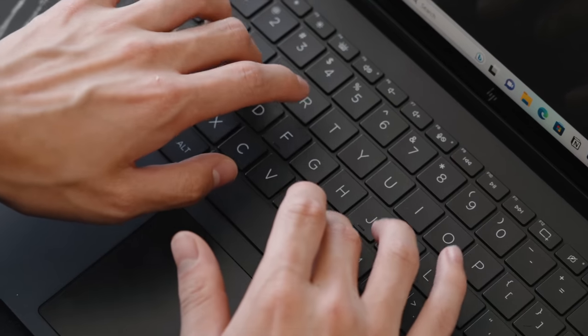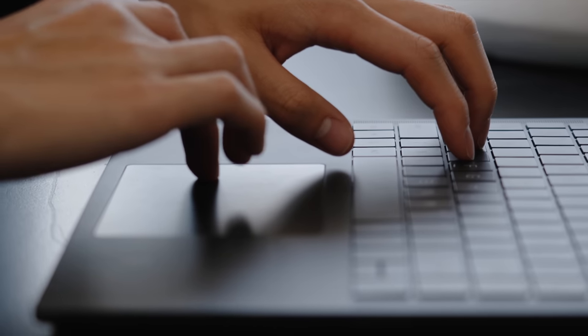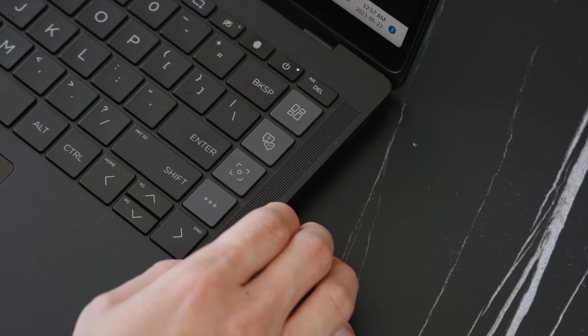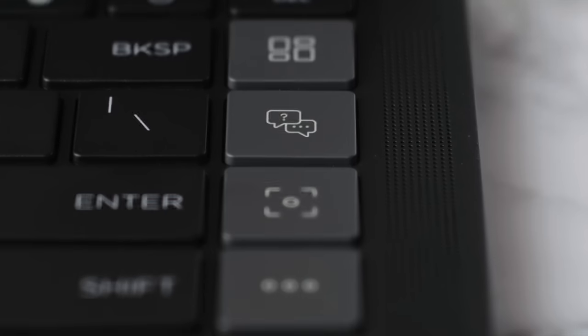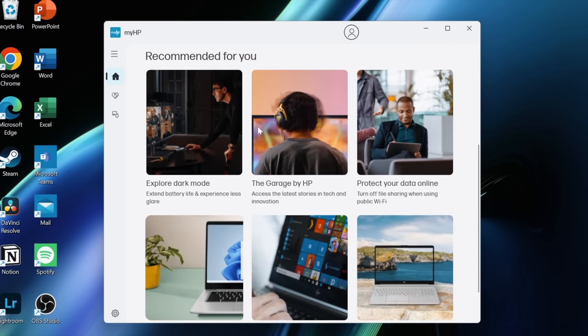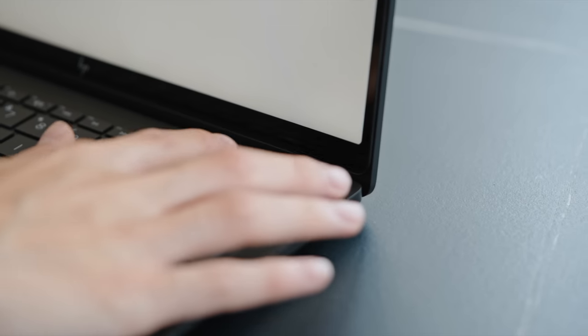The overall placement of the keyboard is really nice — the tactile keys are definitely something I noticed, a little bit more tactile than some recent Windows computers I've checked out, and on top of that it has a large trackpad in the middle that is very good. Something a little bit different about this keyboard is that you have four custom smart command switches on the right side, letting you access apps at the press of a button. There's also a support button for HP Concierge, which is great if you're buying a computer for someone less tech-savvy.